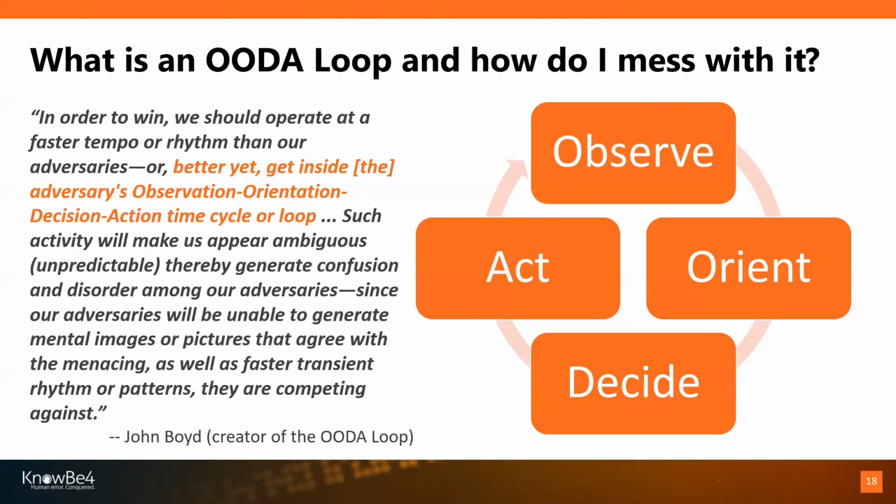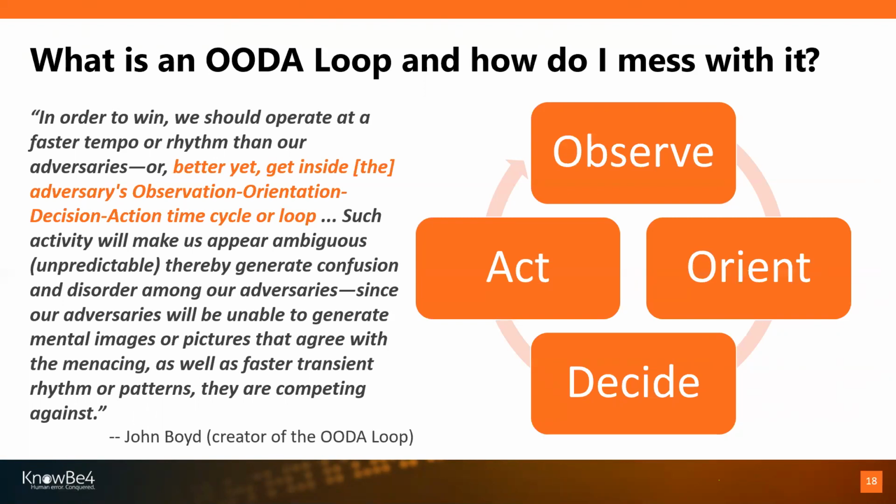Now, the OODA loop, the way that it works is you have these 4 different stages. You have observe, orient, decide, and act. So basically, you start off on the top there. You're going to observe. You're going to look around. You're going to say, okay, this is what's happening. Next step is you're going to orient yourself. You're going to say, where am I in the midst of the chaos that's going on around me, right? And then you decide what to do. That decision could be you do nothing. That decision could be you take an action, you move a foot to the left, you move a foot to the right, whatever. You make that decision and then you act.